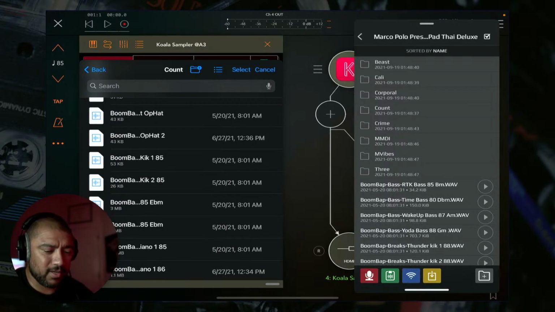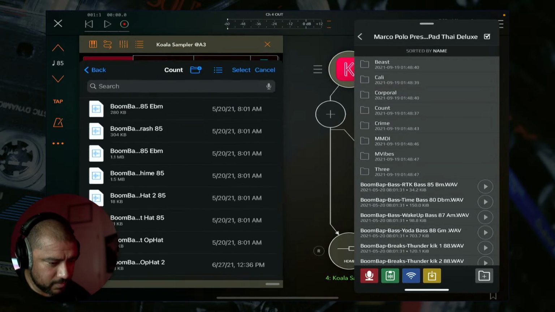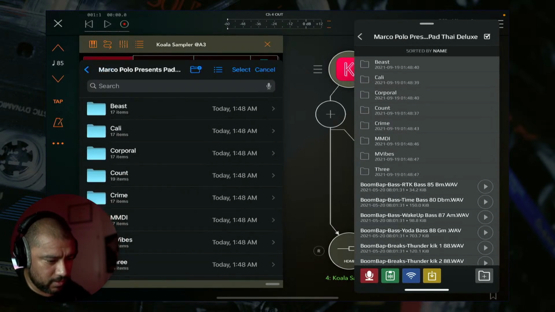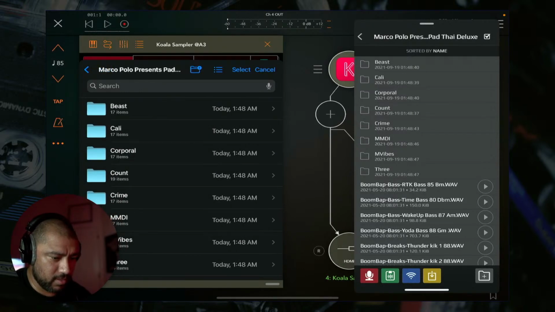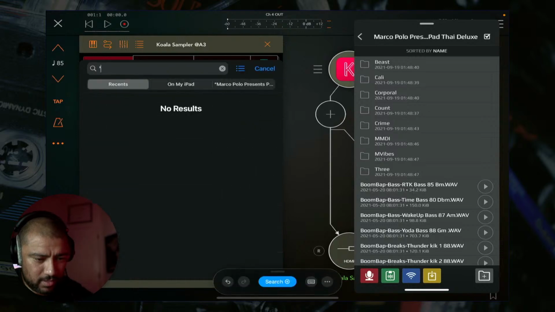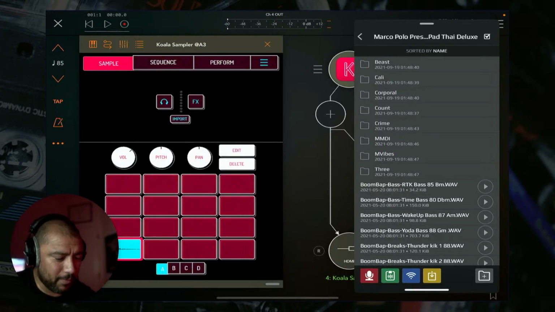This one has like a ghost kick. So I think kick one is the fat kick. Let me, I don't want to do this. Normally if I'm gonna play it, I put the pads right on top of each other.